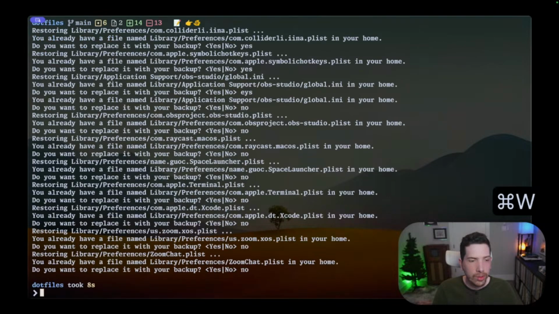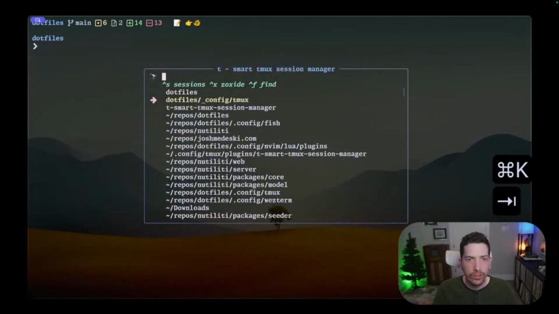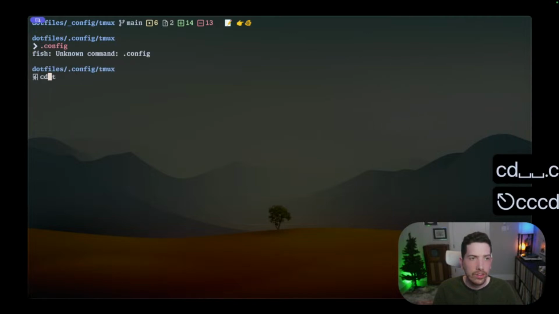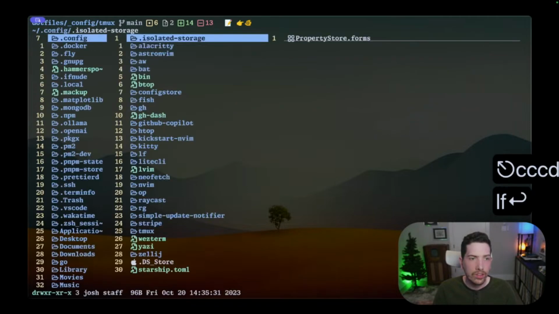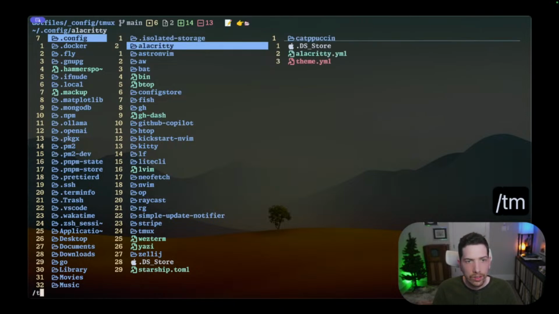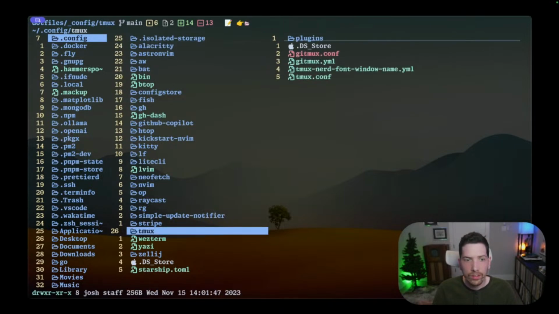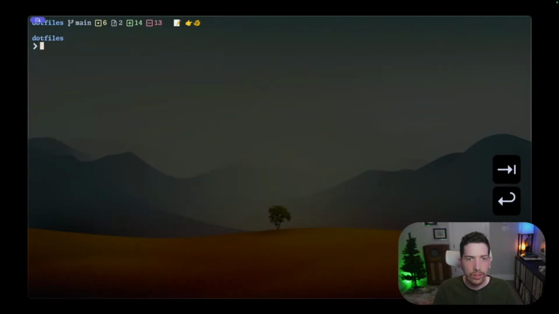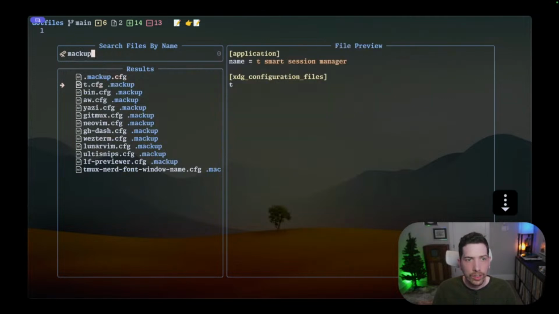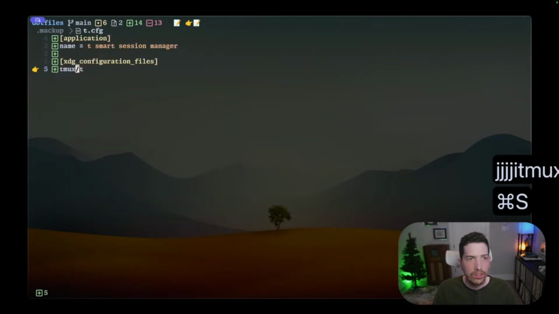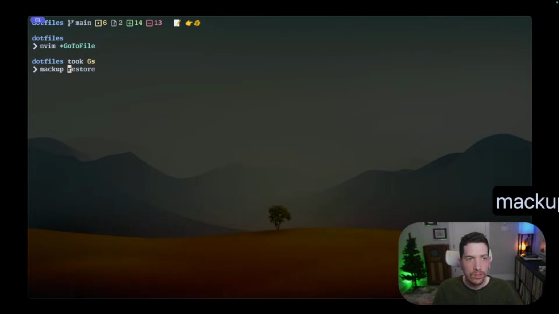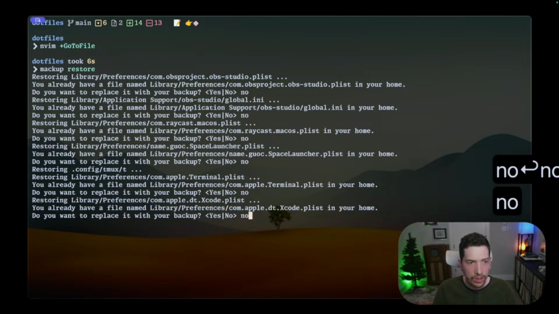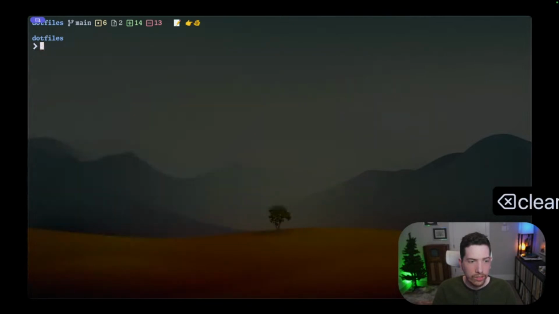All right, so fish is playing nice there, but if we go to the actual project, config, cd config, TMUX. It's TMUX T, right? That's what was wrong. So we'll try again. TMUX T. Here we go, restoring. Okay, so now that works.